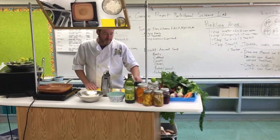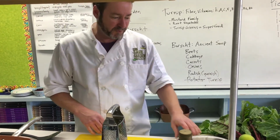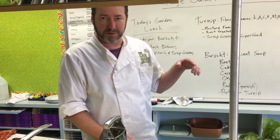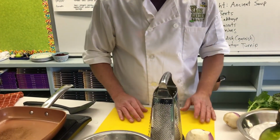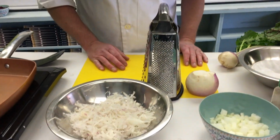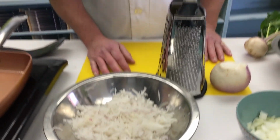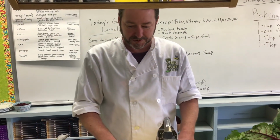Alright, Chef Brendan, what's the mystery turnip dish? Hey guys, the mystery turnip dish. Well, if you remember last time we talked about turnips, we said use them any way you use a potato, right? So Farmer Brian has been asking me for about a week now to make turnip hash browns. So that's what we're going to do. We're going to make turnip hash browns, and they're going to be a million times better for you and more healthy than regular old potato hash browns.